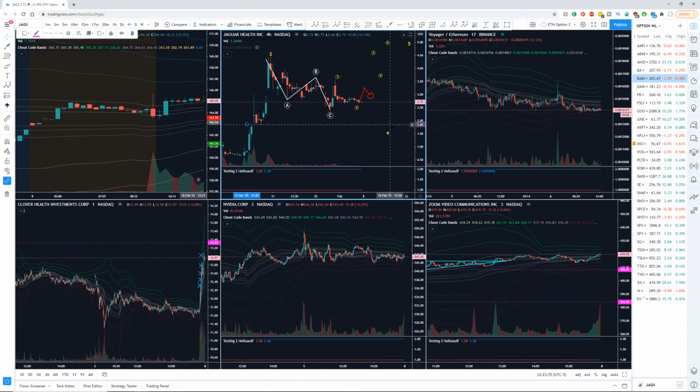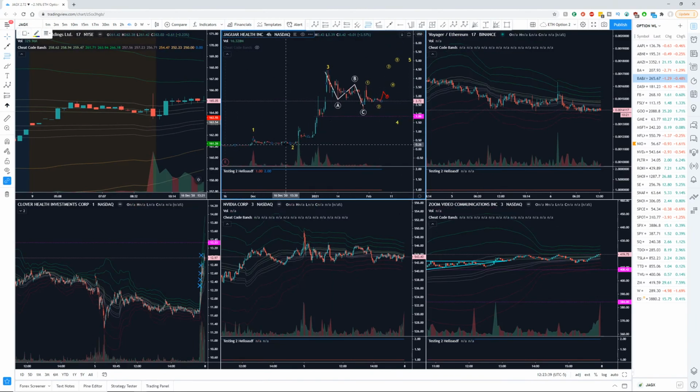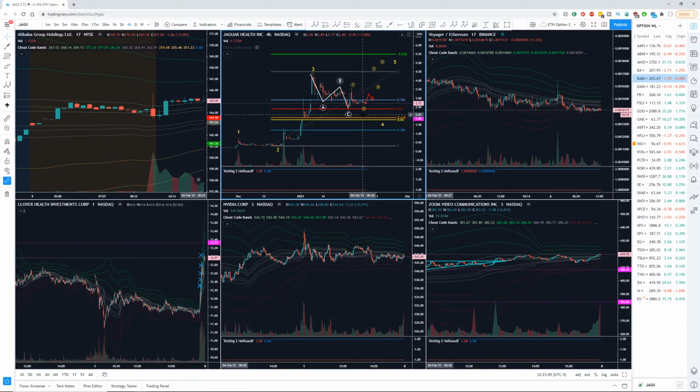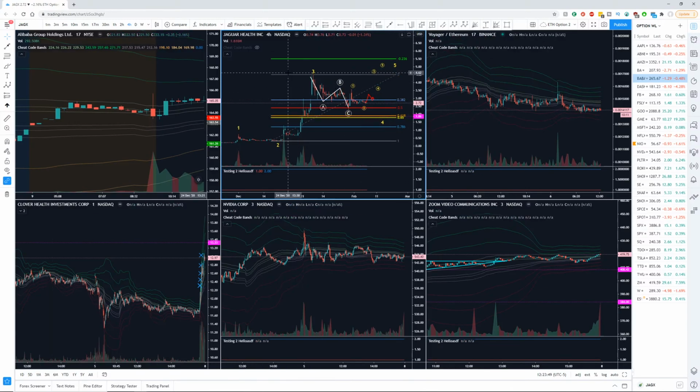I think this 185 would be a really good spot to enter. The only thing I dislike is how deep it would be for a 4-wave. It's a golden zone, which 4-waves can come that deep. It's just not that common. But that's what I'm looking at right now.